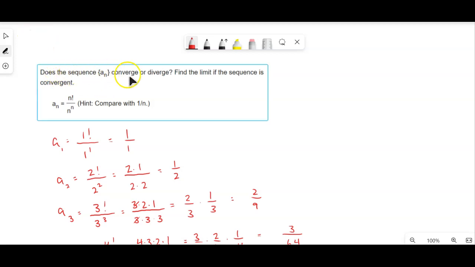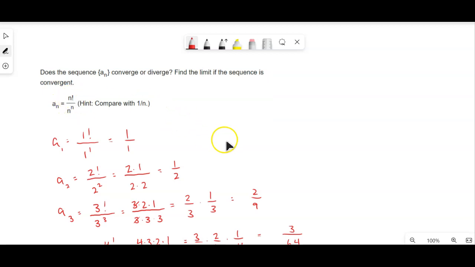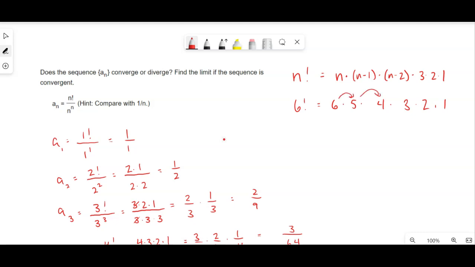Right, let's look at this limit of this particular sequence generating function. And notice it's got a factorial in the numerator. Just a reminder, if you don't recall this, factorial means we start with the number in front of the exclamation point and subtract 1, and subtract 1, and subtract 1 until we get down to 3, 2, 1. Then we stop at 1. So for example, 6 factorial is 6 times 5 times 4 times 3 times 2 times 1. So factorial just means start with a number and multiply by 1 less until you get down to 1.